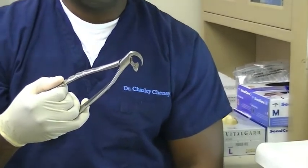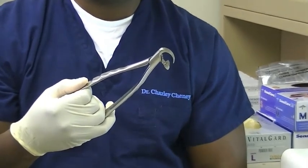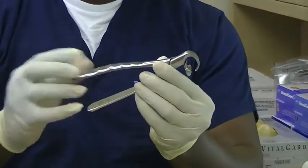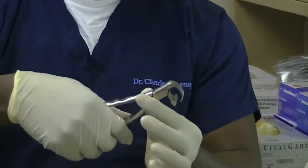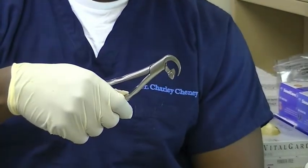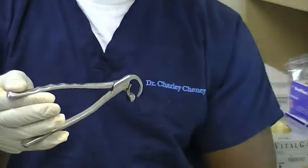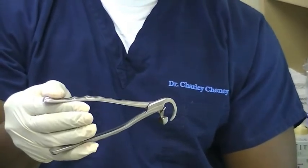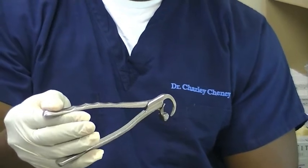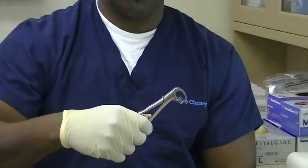The difference between using conventional forceps and the Physics Forceps is the handling of the handles. You're not grasping the handles, clamping down on the forceps. Instead, you're just engaging it and rotating your wrist. The energy comes from the rotation of the wrist and not clamping down on the forceps.